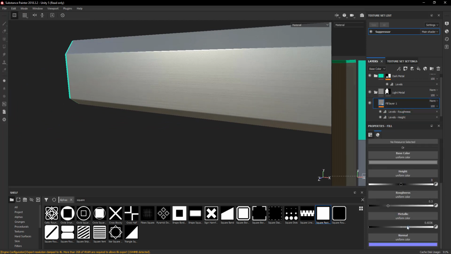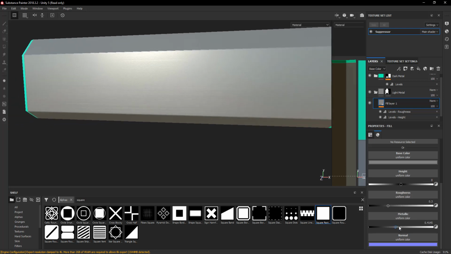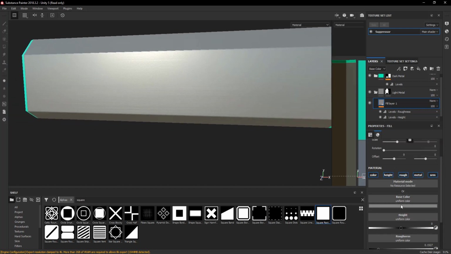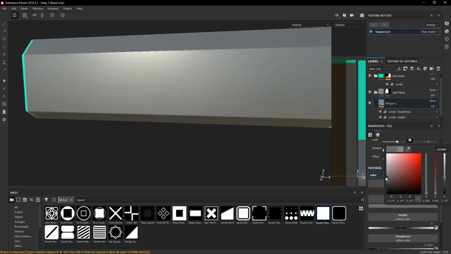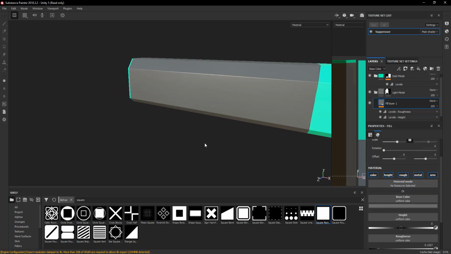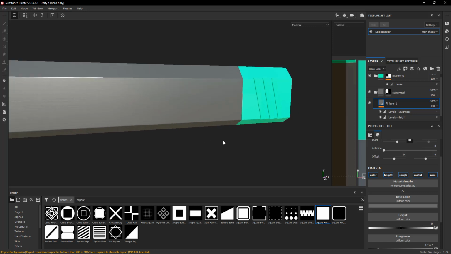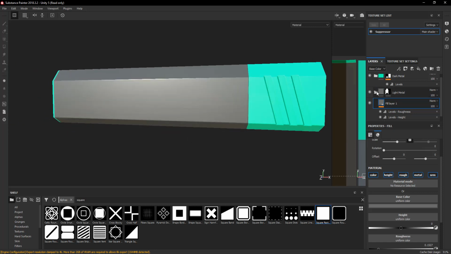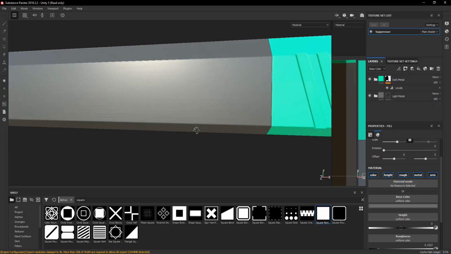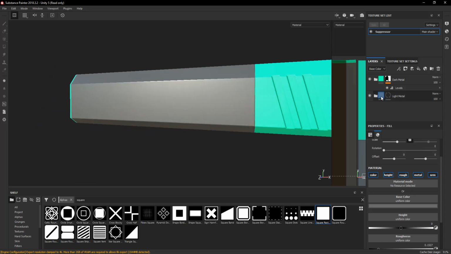Okay, now I'm going to... Yeah, roughness won't do anything. Let's see. Okay, that's looking better. Okay, so now that we have that for the most part done, come back.